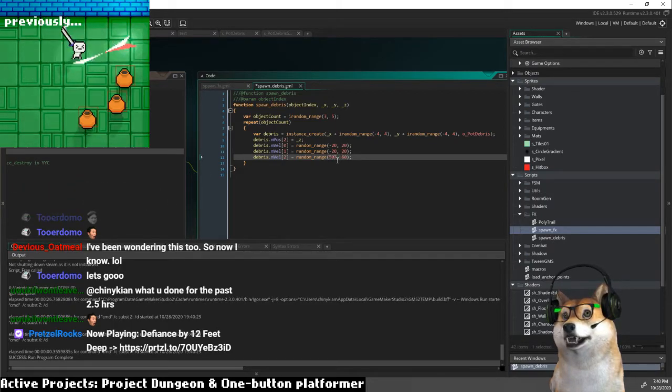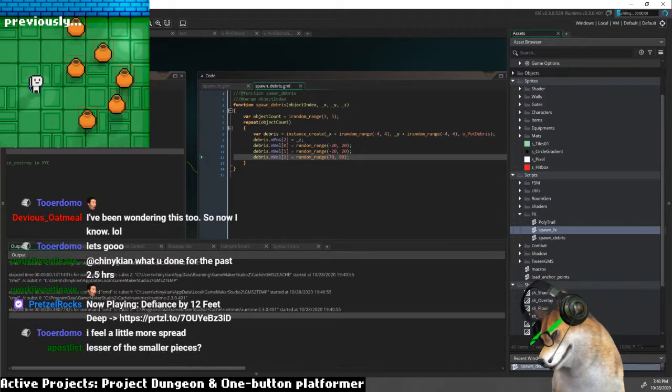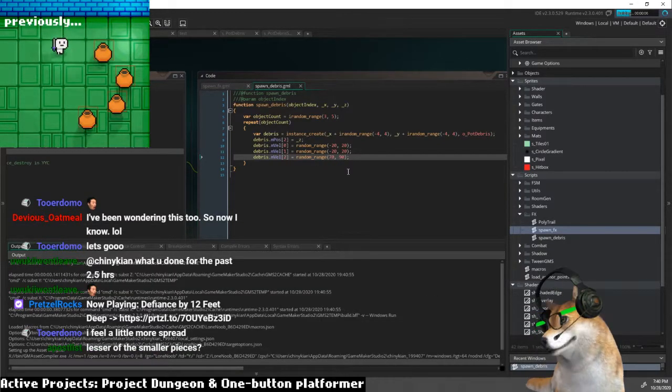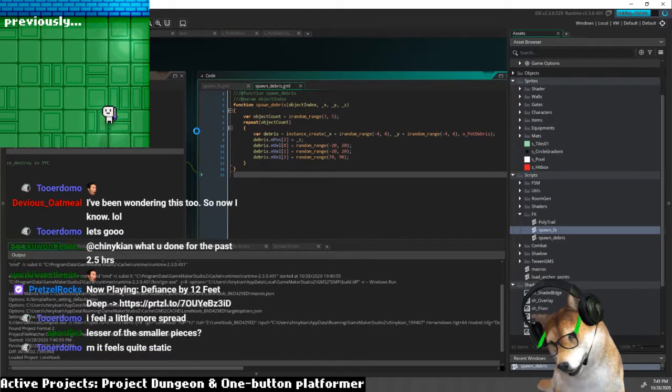I think it's a matter of redrawing the debris maybe. Maybe I should not have given it a brown outline. Lesser of the smaller pieces. Oh, sounds good. Let me try. Oh wait, let me run it first. It feels quite static, eh?